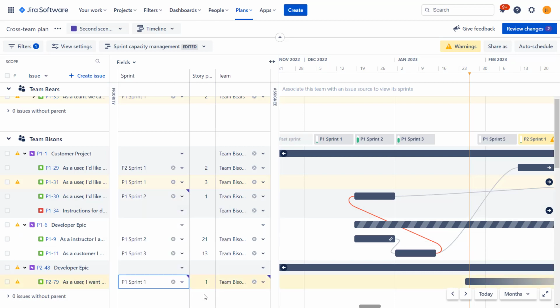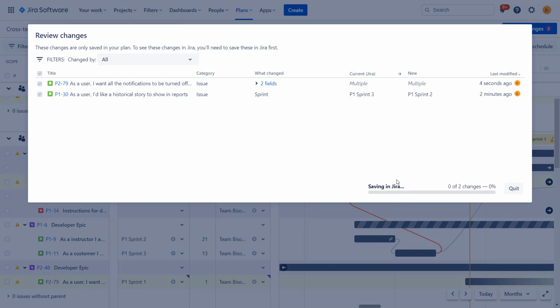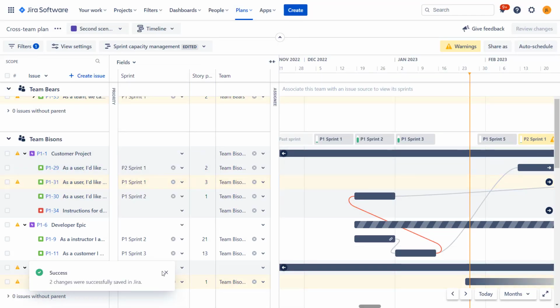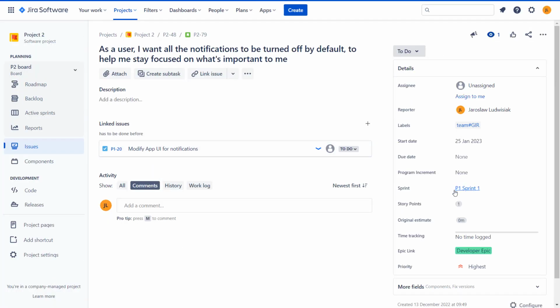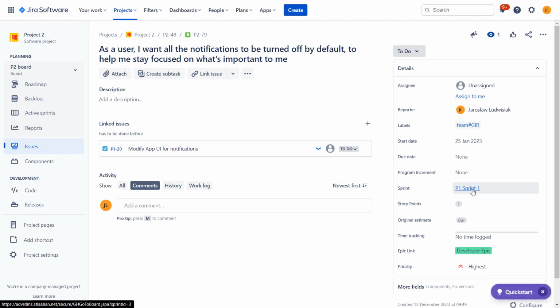So I will assign it to sprint 1. I will review and save the changes. And now I will go over here. Let's see, the sprint is P1. So it looks like it's the sprint from the other board, from the other project.